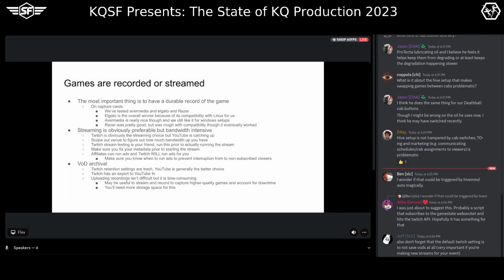So you can record and stream at the exact same encoding settings. 6,000 kilobits per second, 1080p60 is plenty for Killer Queen action.